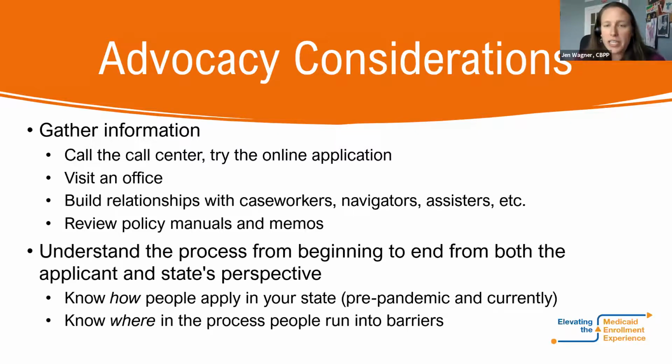The goal here is to understand the process from the beginning to the end from both the applicant and state's perspective. So what is it like for an individual applying? Once they submit an application, what kind of notices do they get? How long does that take? What are they hearing back from the state? And then from the state's perspective, sometimes when an application is submitted, it might feel like it goes into a black box and you're not sure what's happening, and the client may get an approval letter, may get a denial, may not hear, and it's hard to know.